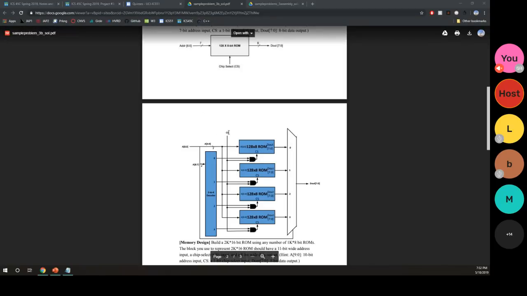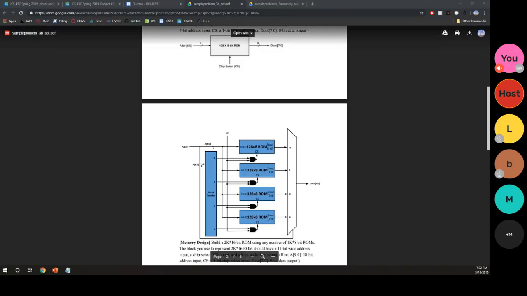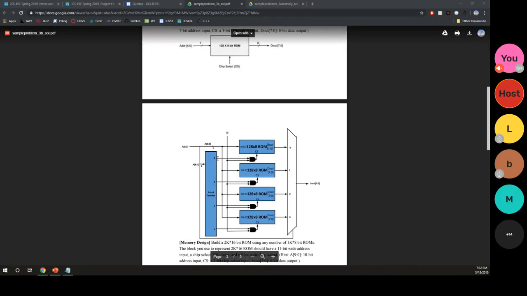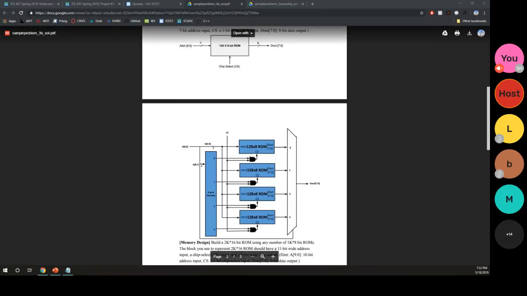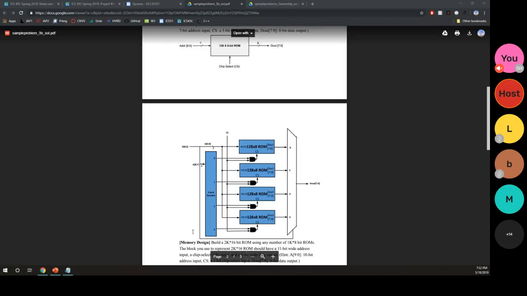And so again, we have to use the AND gate because the CS is always going to be active, but we don't know which individual one to go to. So we have to use the decoder to choose what to AND with to actually make them 1. Let's say it was 0, we're looking at this register or this ROM. Then if it's 0, this one will be 1, but all these other chip selects will be 0. And so in that case, we come over, and once again, we take those 2 most significant bits, and those go into a mux to choose from.